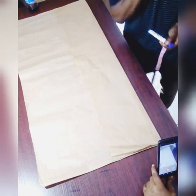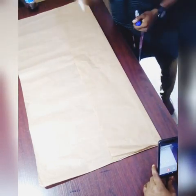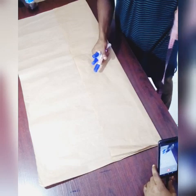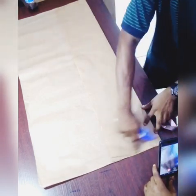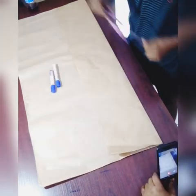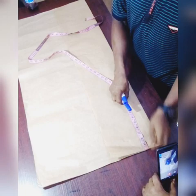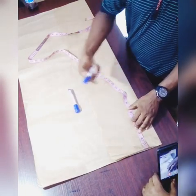So after you finish folding for the center, the B section, the next thing you need to do is mark out your measurement points. This is very necessary. Your measurement points are the waistline, the hip line, and the knee line or half length. We start from the waistline, which is here. So this is the waistline. Now we go to the hip line.